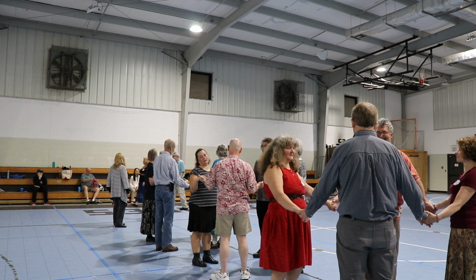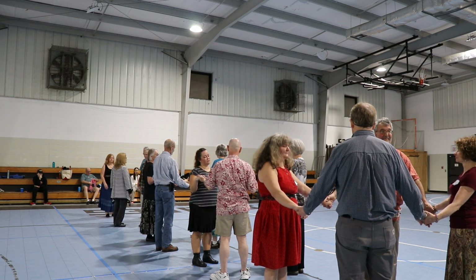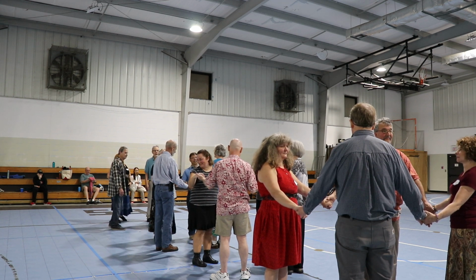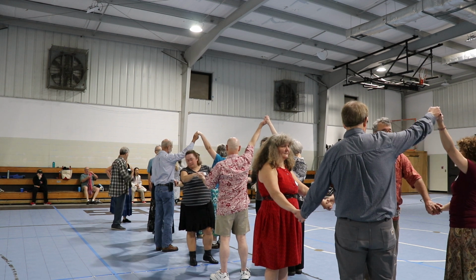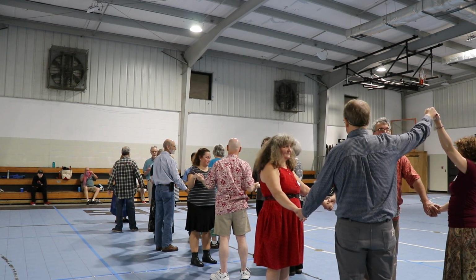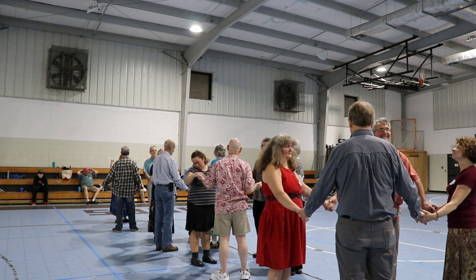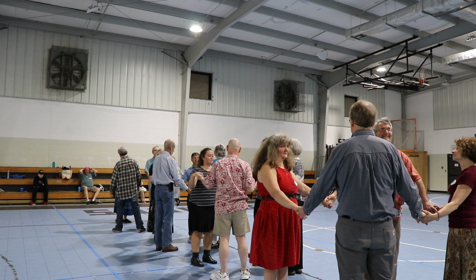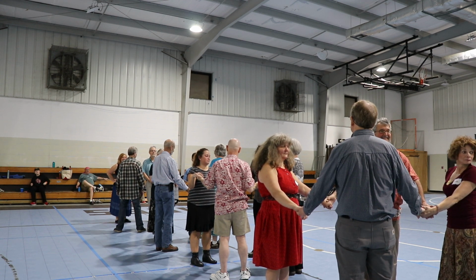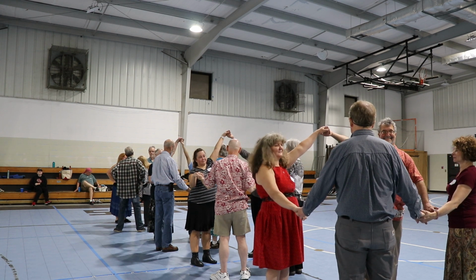In this dance, it is important that you know which number you are. If your back is facing me, if you are facing away from me, raise your hand. You are a number one couple. When you get down to the bottom of the set, which is at the far end of the hall from me, you get to sit out once and you will magically become a number two couple when you come back in. If you're facing me once again, I'm sorry, but raise your hand.